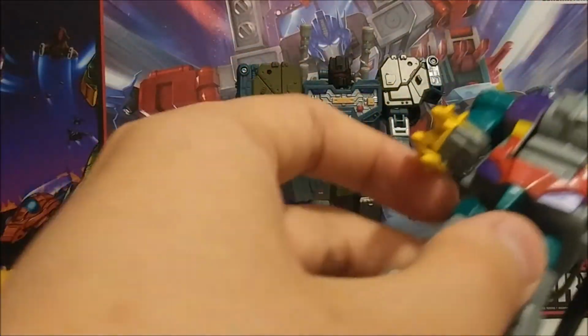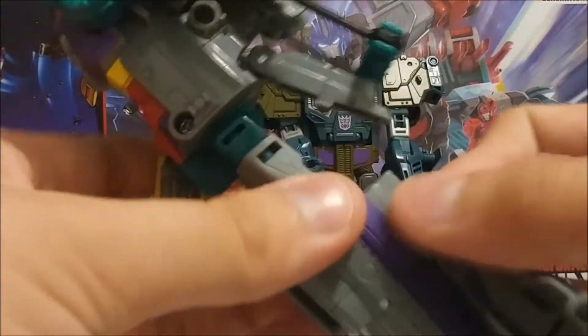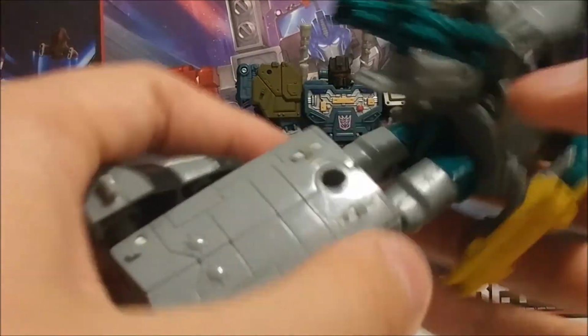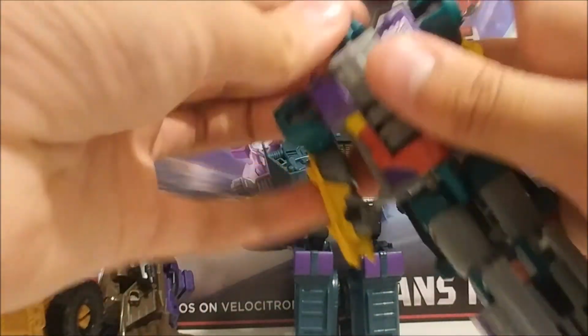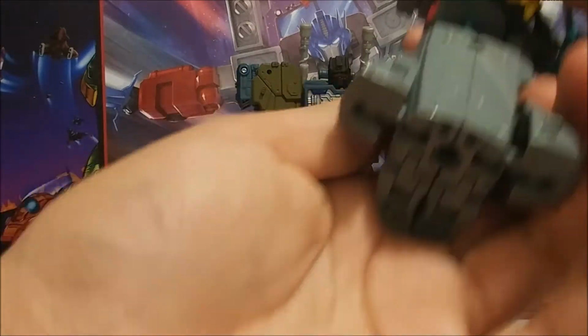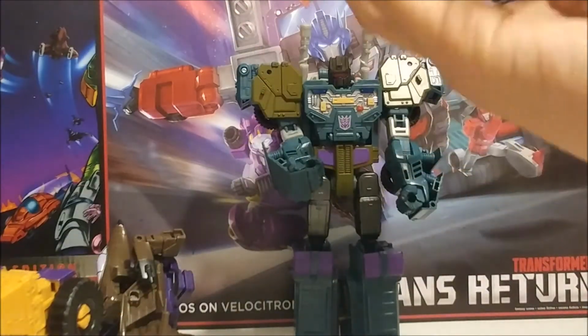Same thing with Vortex. He's not gonna take that much to transform. So tap these together right there. And move the arms this way, like this. And bend. And then move the command port like this for the transformation. And bend them at the knee. And there we go.